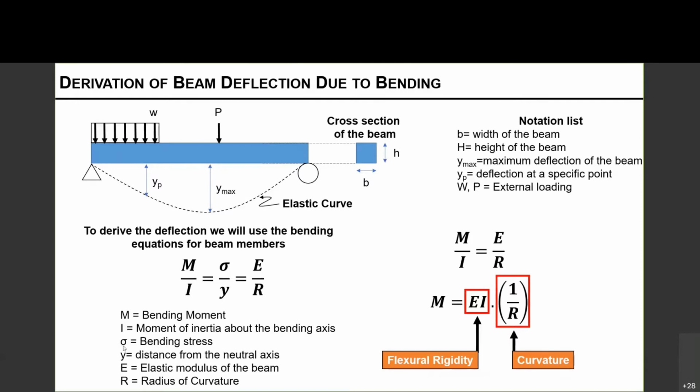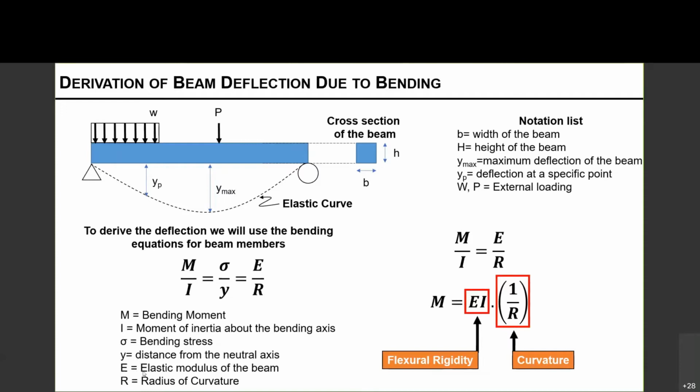And over here, this is sigma. Sigma is the bending stress, because when the beam is bending, bending stresses are exerted. And y is the distance from the neutral axis to the extreme fibers. So if you remember how the beam bends, you have compression on the top and tension in the bottom. The line or the section that has no tension and no compression is called the neutral axis, and this y is measured from that neutral axis, right?